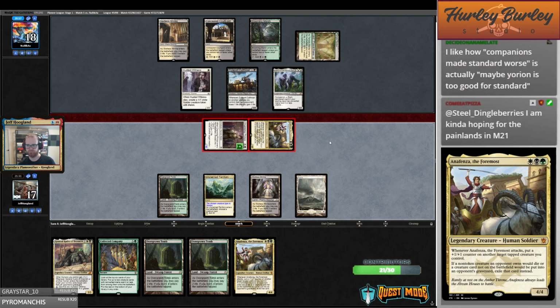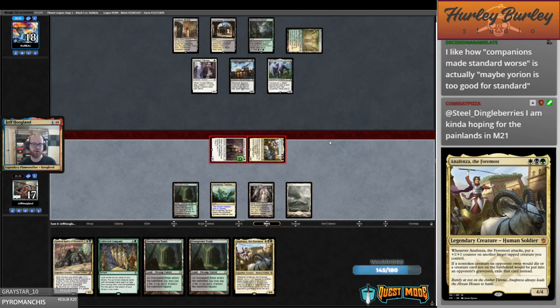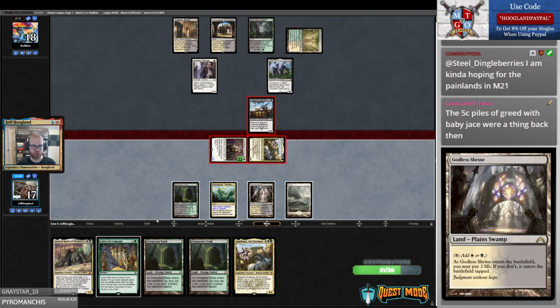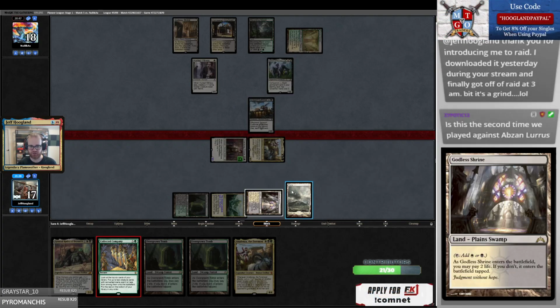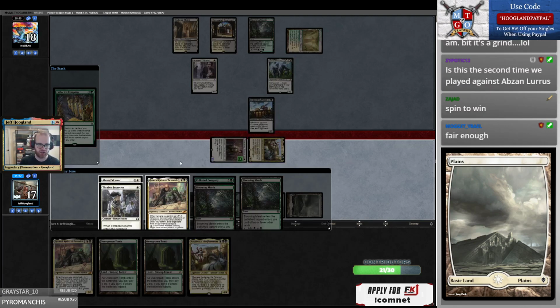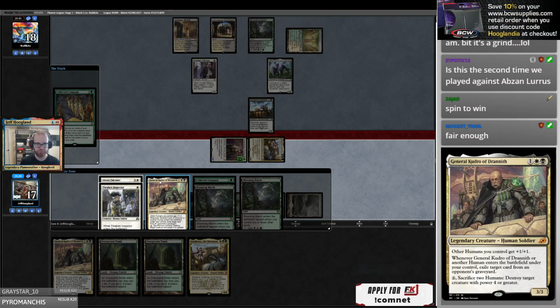Yeah, everyone that's complaining about companions in any format right now, what they actually mean to say is Yorion and Lurrus are maybe overtuned. They're not actually talking about companions as a whole.